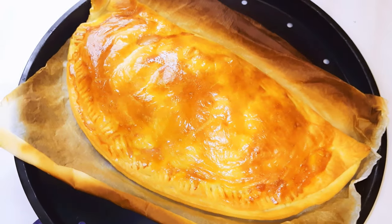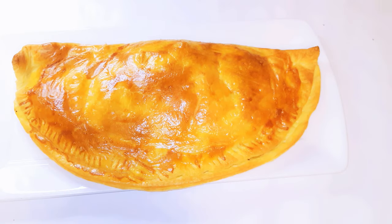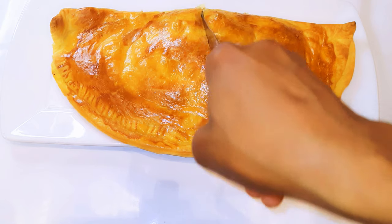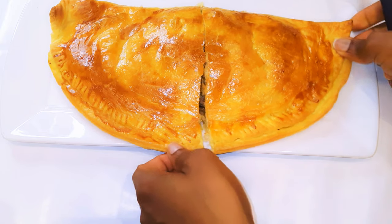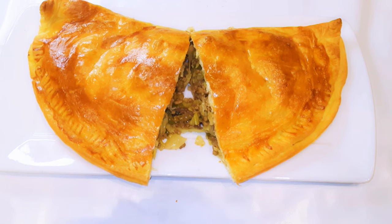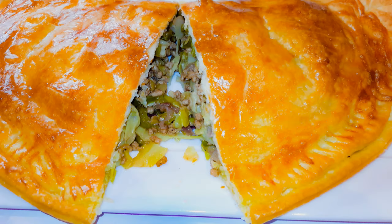After about 20 minutes, this is what we have. As you can see, it is ready — it smells so good! It's so light and very delicious. You can put in whatever you want — fish or other vegetables. This comes in very handy when you're hungry and want something fast. Kids are going to love it for lunch, and you can eat it any time — breakfast, lunch, or even dinner.